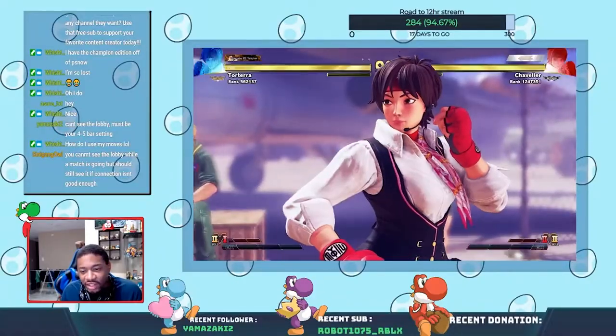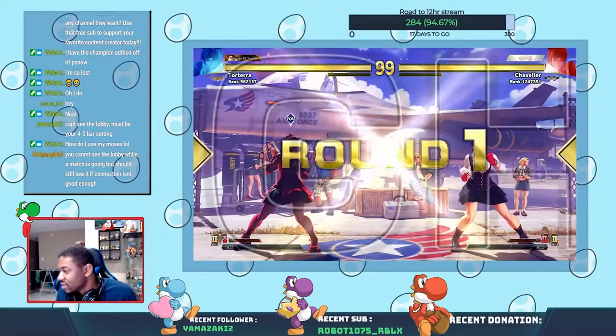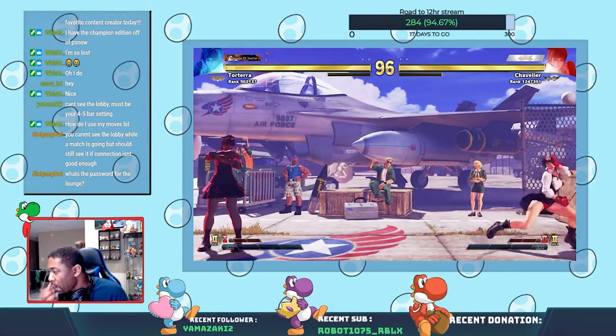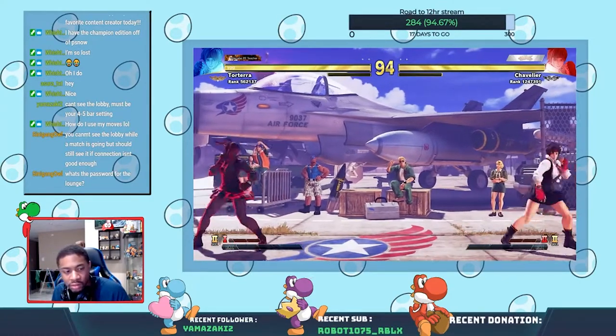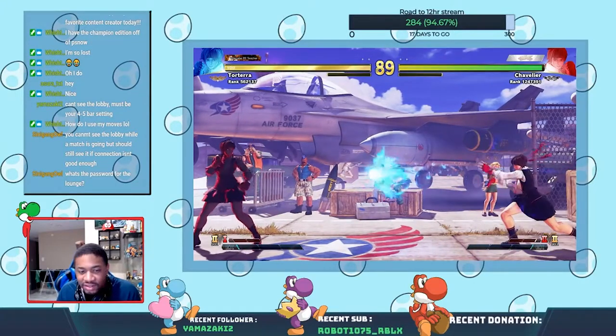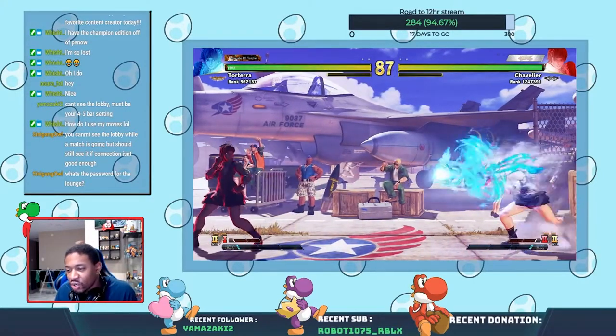She got a little jiggle on the ocean. Round one. Fight. So, quarter circle forward, your punch and kicks are... See, that's your Hadouken. Now do it with the kick button.